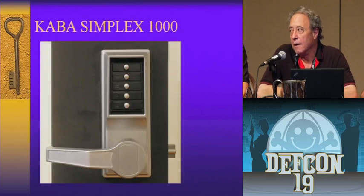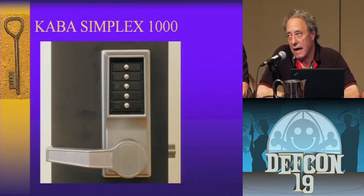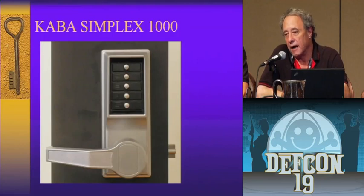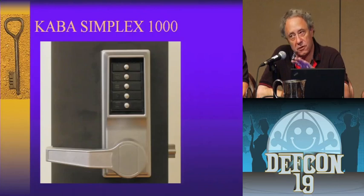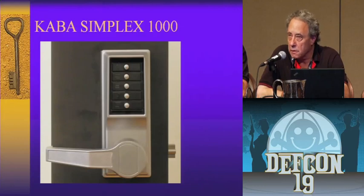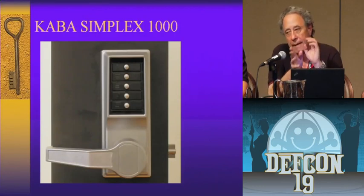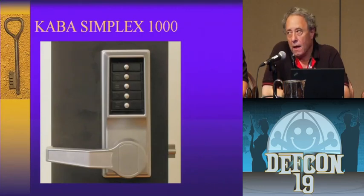No. Okay, so here's the deal. In 2009, in Brooklyn, where there's a high Orthodox Jewish population, these locks have found a niche market for the Orthodox because on the Sabbath, they can't use keys. That's just part of the rules in the Orthodox religion. But they can use push-button locks. As crazy as that sounds, that's the way it works. You can't use anything on the Sabbath that you normally use during the week. You can't drive a car, you can't push buttons on an elevator. So, these locks have become incredibly popular in the Orthodox community around the country.